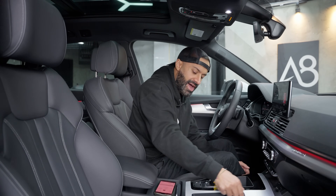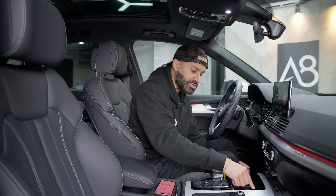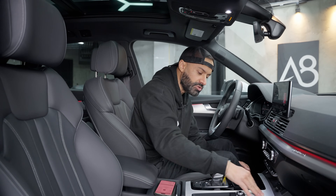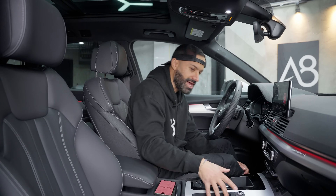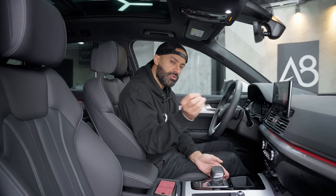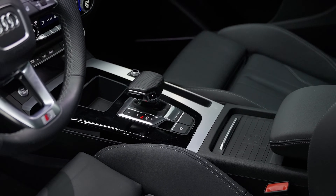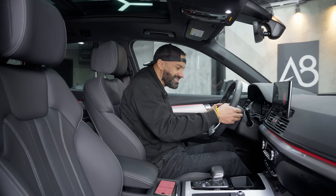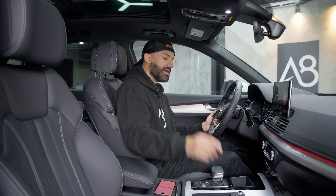There's piano black trim outlined by brushed aluminum. Two things I would change: the brushed aluminum is a problem because if you drop anything on it, it'll actually dent it — especially on an older one. And all this piano black is just full of fingerprints and micro scratches — I would choose a different trim. Then you have a useful pocket for keys or coins, and the typical Audi shifter — park as a button, reverse, forward, neutral, drive, sport — plus paddle shifters, an electromechanical parking brake, and a little bit of storage.